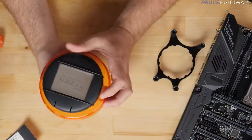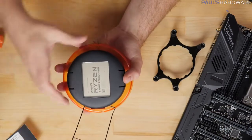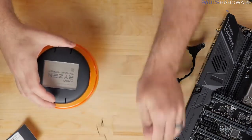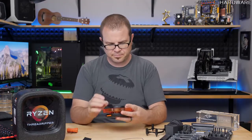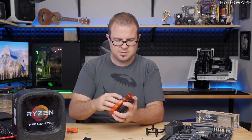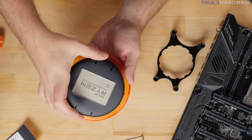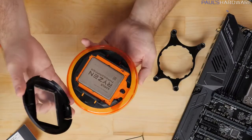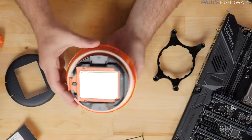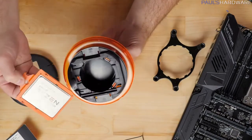So now that the power is unlocked, what do I do? Alright, it's got a metal bracket here. Pop that off over the top. And then what happens? I don't know what to do. Power's been unlocked, but you push on these? Oh, all right, I figured it out. These tabs, you squeeze these little tabs, theoretically, and then it pops off like that. Hey! And then you've got your Threadripper CPU right there, which comes with its little carrier piece.